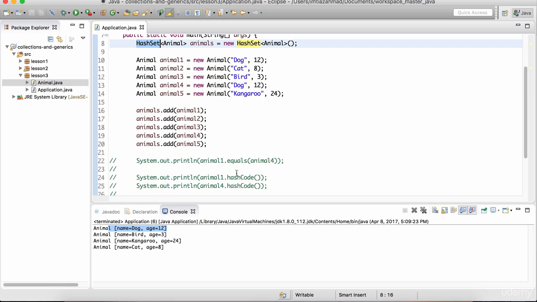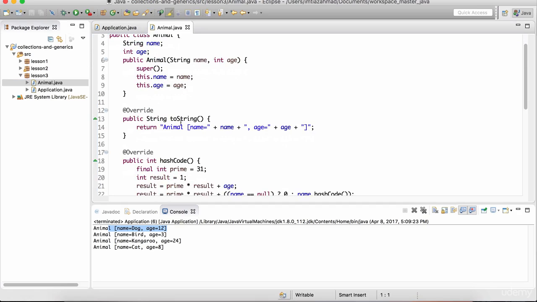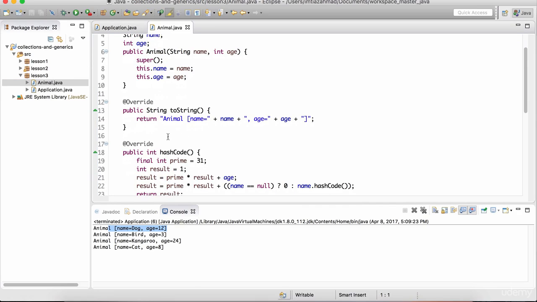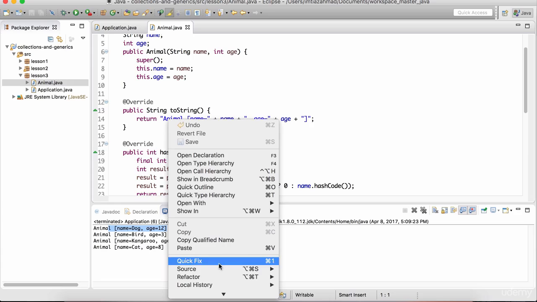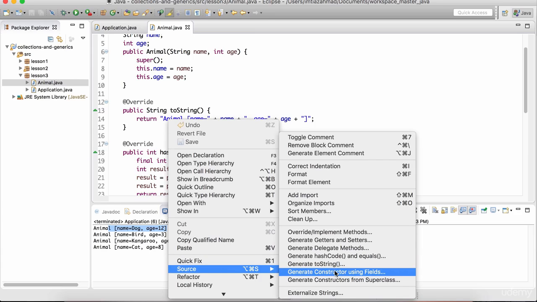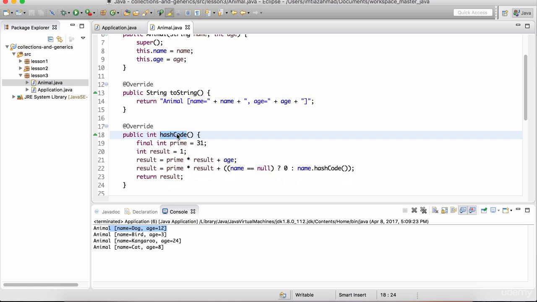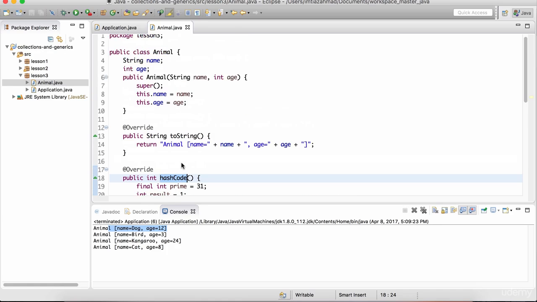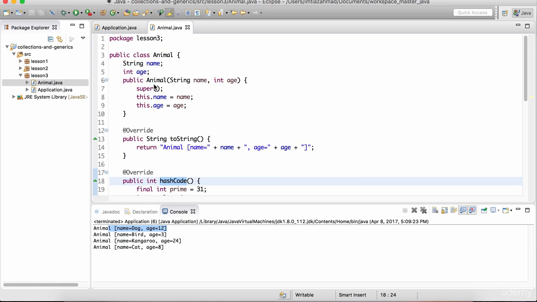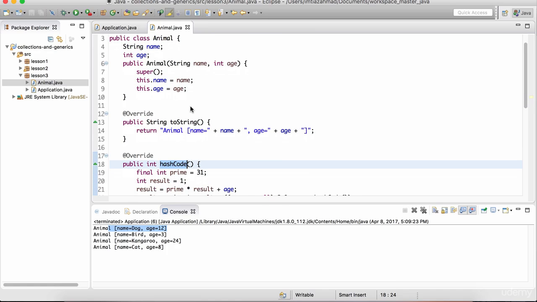And to implement equals and hashcode is very simple. You just go to the actual class that you created, like we did here, and it's just a matter of doing right-click, go to source, and generate hashCode and equals. This is an Eclipse utility that makes things a lot easier. And what is this actually doing? Well, this is coming up with a number based on the fields, the values that belong to the fields of a particular instance.